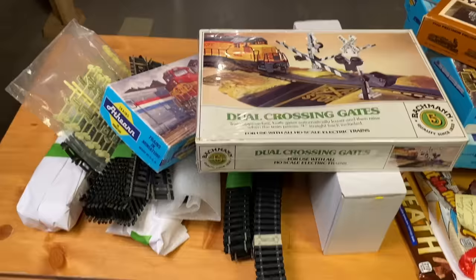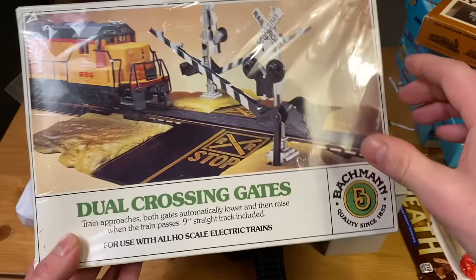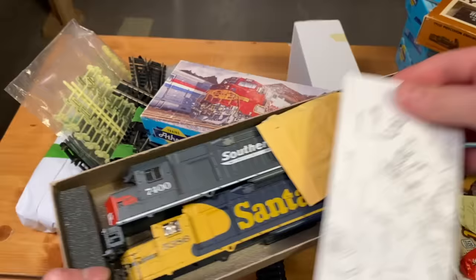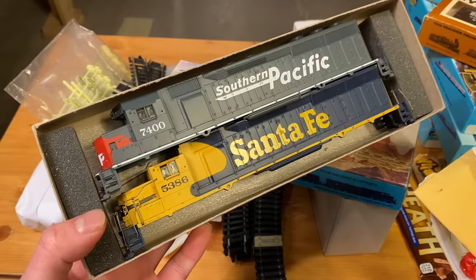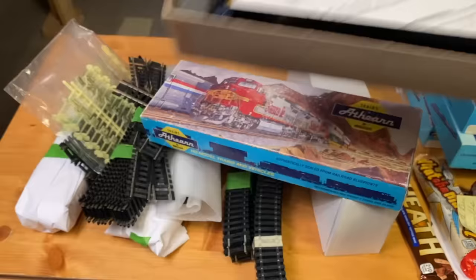There's a whole bunch of different things. We seem to have a Bachmann railway crossing — I'm not sure if this has working lights on it, but it does appear to have some mechanical details. I've got something in an Athern Blue Box — I think this is the shell he was referring to. Both of them: we've got a Santa Fe one — I think that's part of the war bonnet paint scheme — and then a Southern Pacific one. Both look pretty nice. It looks like we might have some handrails and other things too, which is good, as those types of parts can be rare because a lot of people throw them out accidentally. And then he's gone and sent a ton of track.